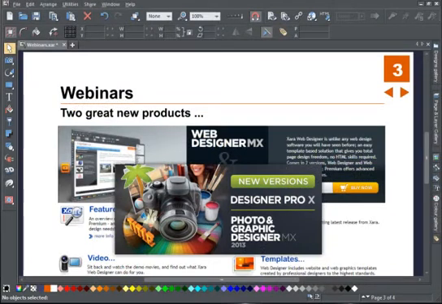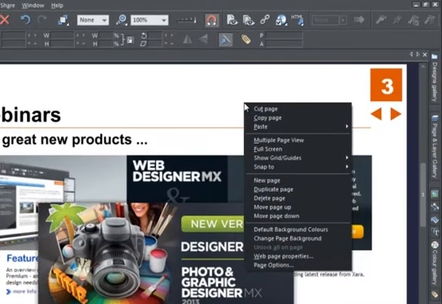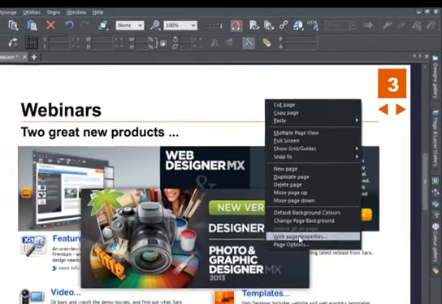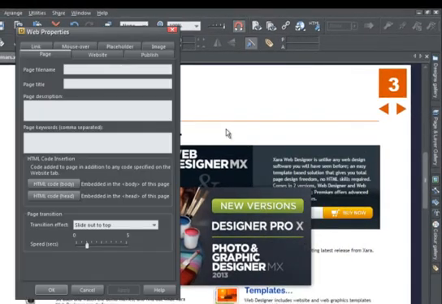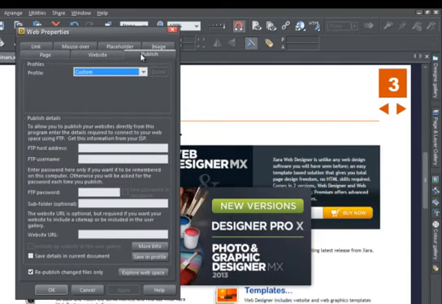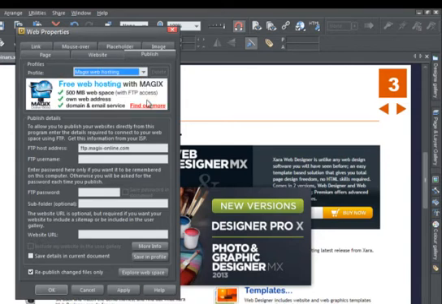So once you've created your presentation, you need to set it up as a remotely controlled webinar. Firstly, you will need some web space, such as the Magix Online World, to host and manage your presentation. Magix Online World accounts are free, and they include 500 megabytes of space. So even if you aren't creating a presentation, you might want to take advantage. If you don't already have one, you can sign up on our website, or select the Magix Web Hosting profile in the Publish tab of the Web Properties dialog.